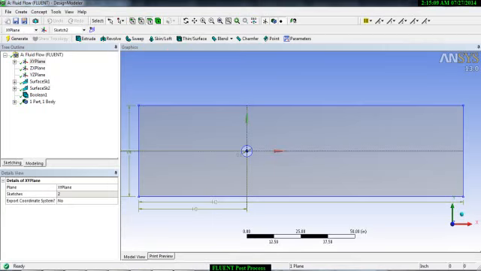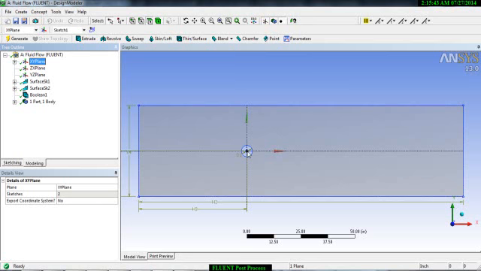So if you go to the geometry, you can see our origin is at the center. If we want to plot at the downstream location, we need to draw lines along the downstream, and then we will plot along that line. Before doing that, you have to be very careful about your geometry and its dimensions.